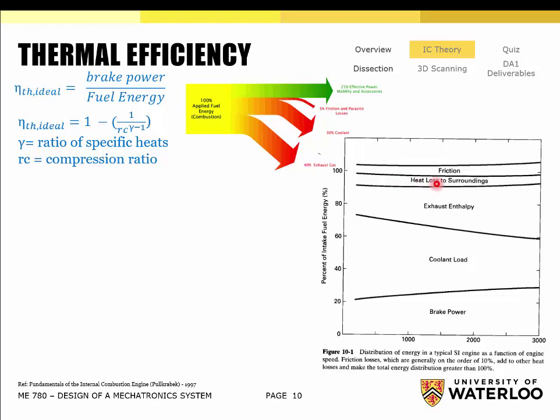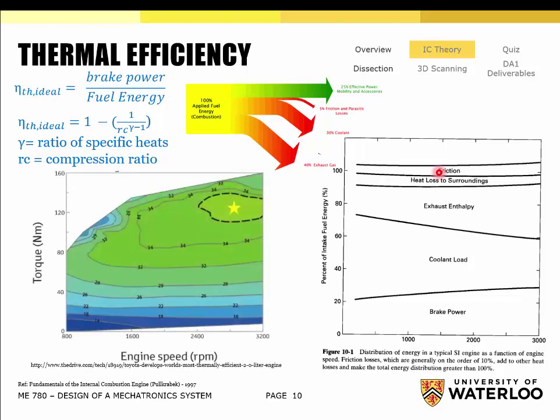That's just, let's say, the radiator losing heat to the surroundings, or the engine losing heat to the surroundings. And then friction itself, which is about 5%. That's all the rotating components that are lubricated with the oil that's in the engine. Because of this, you can see that some of these quantities vary with engine speed, especially the coolant load and the brake power. Because of that, you might want to operate the engine at a specific speed to obtain maximum efficiency.